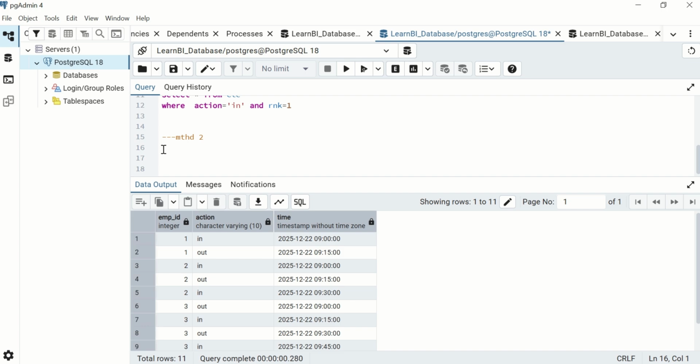So when the latest in time is greater than the latest out time, that means the person is still inside the library.